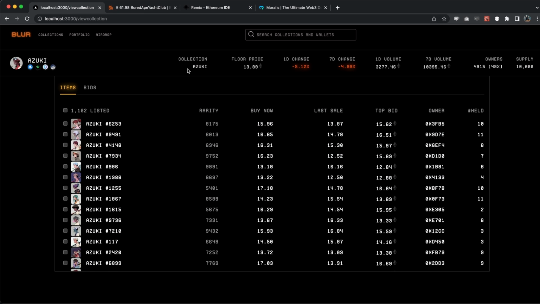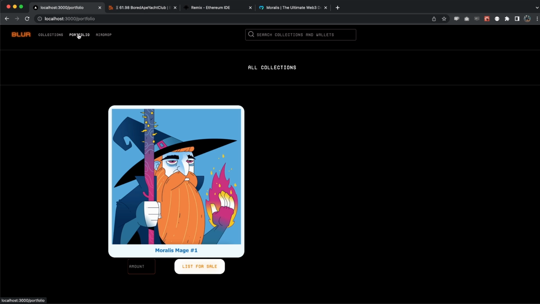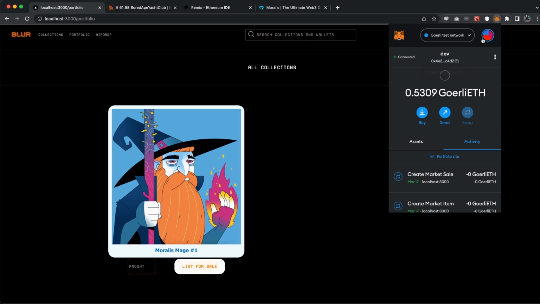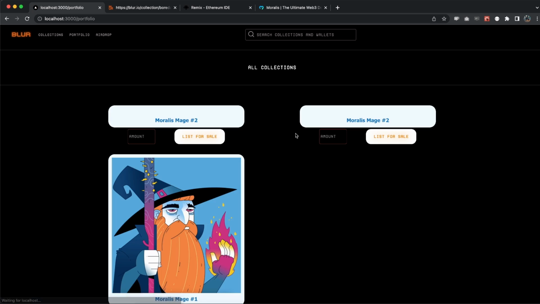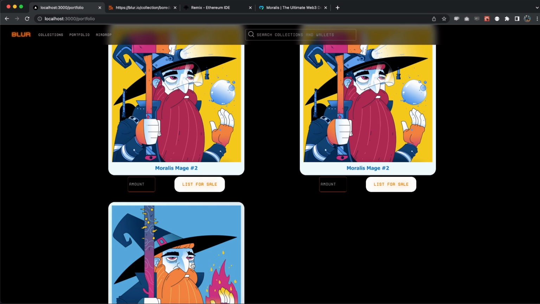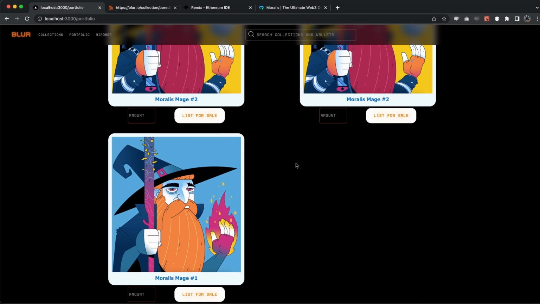The next thing we want to do is to create this portfolio site right here, which can display our NFTs beautifully. So this is one NFT right here that this wallet address holds. This is the wallet address that we initially sold this NFT with, and then we bought it back. But if I go to another wallet address that I have right here, this one right here, and reload this page, we can see that I've played around a little bit with this application. So this wallet address holds 3 different NFTs, and look how beautiful we can display them.